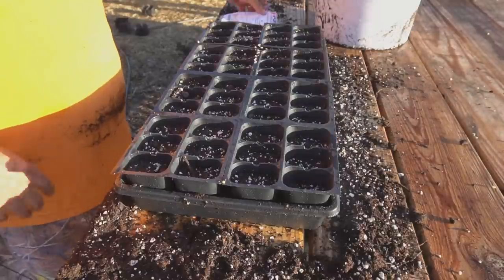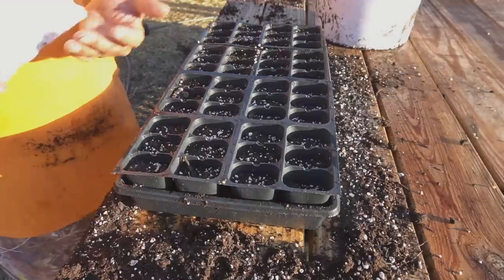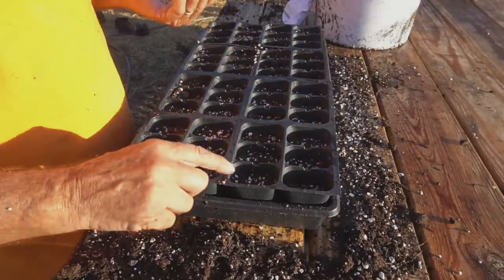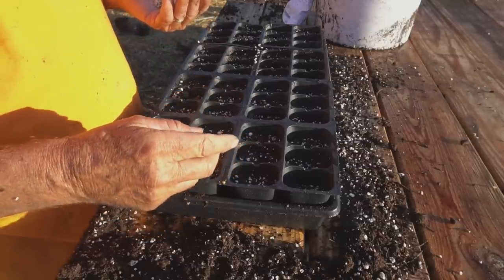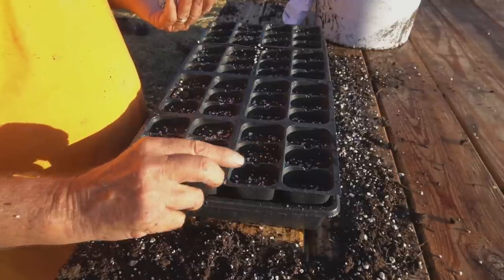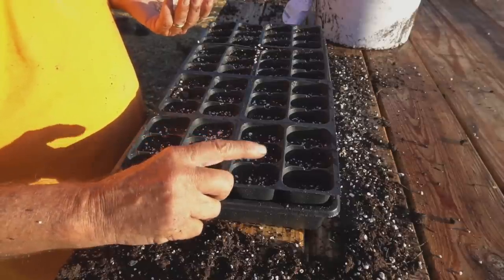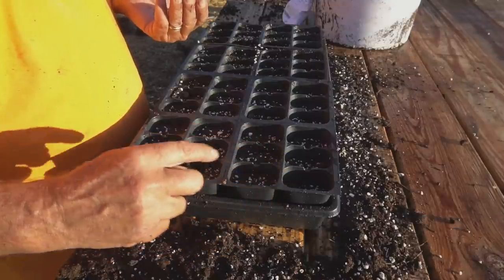I'm gonna use some spinach seeds here for this demonstration, simply because the seeds are nice and big and you can see them on the camera. Here's the seeds. Now what I like to do is put 2 to 3 seeds in each cell. I'll let those seeds germinate, and as the seedlings get a little bit bigger, where they're an inch or so tall, I'll come in with a pair of scissors and snip off the weakest looking seedlings and keep the best one. So I thin it down to where I have one seedling for each cell.